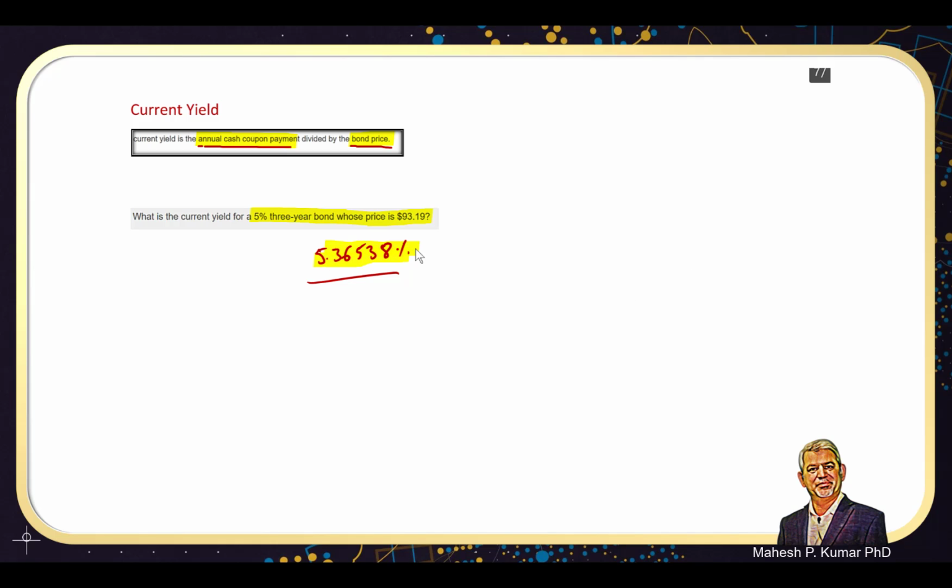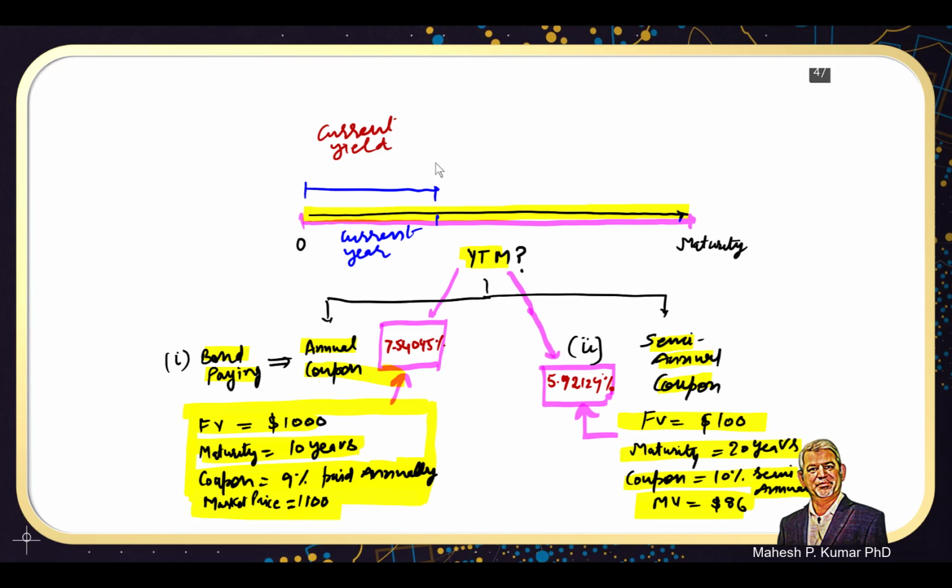So that is the current yield of this bond. But in order to understand it in comparison to YTM, let us go to the same timeline. Basically, current yield is more like the money that we made from this bond in the current year. So this is what we did when we did the calculation. When we were calculating the current yield, we just wrote down in the numerator the dollar value of the coupon amount that we received from this bond. And this coupon amount is annual, or yearly, we can say.